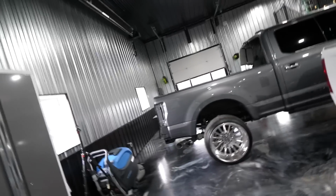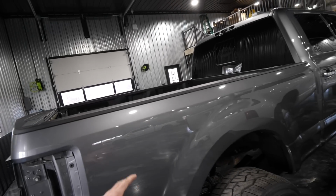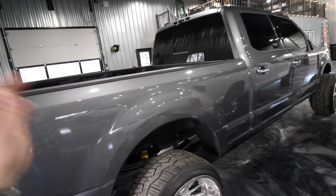Boys and girls, this thing is going to be on a completely new level of paint match. When it's all said and done, it's going to have a lot of Lucifer vibes. Except it's not going to be red. It's going to be graphite gray because this color right here is absolutely beautiful. And under the shop light, you can just see all the metallic flake that makes it up. I really love these neutral color trucks because they don't show the dirt all that much. And the fact that it's a Platinum just seems like the perfect combination.